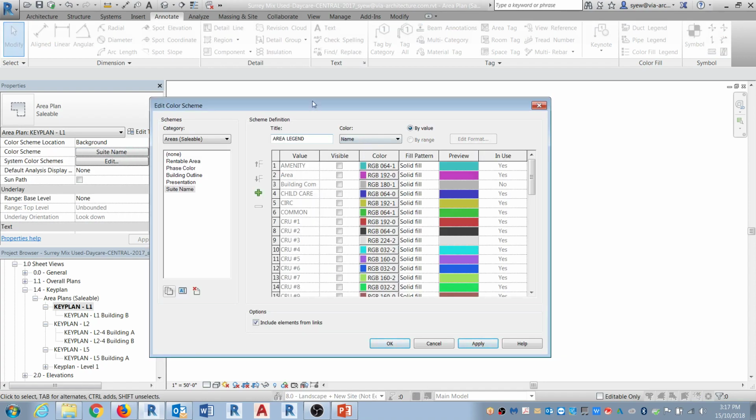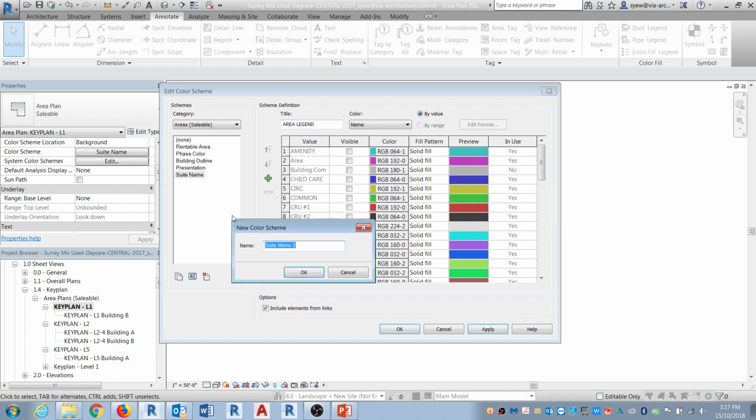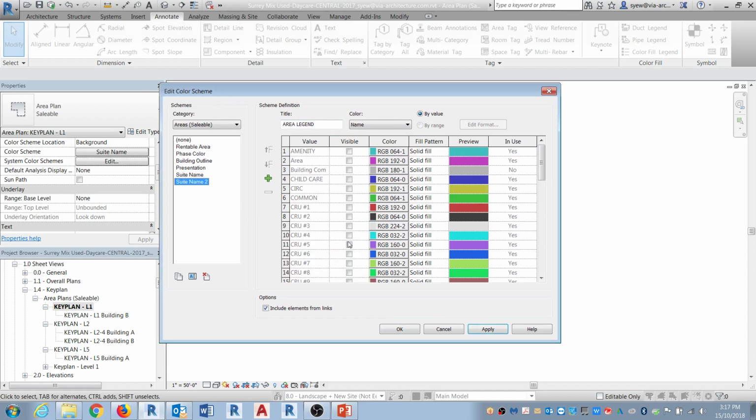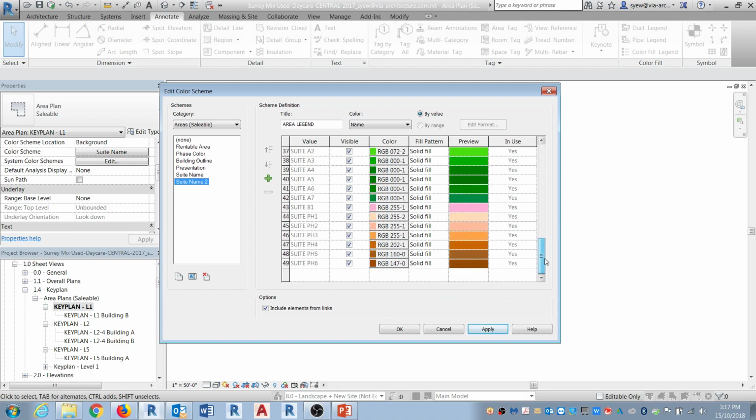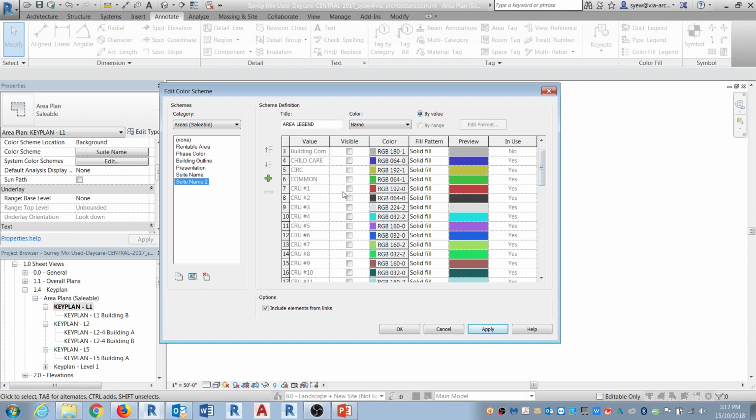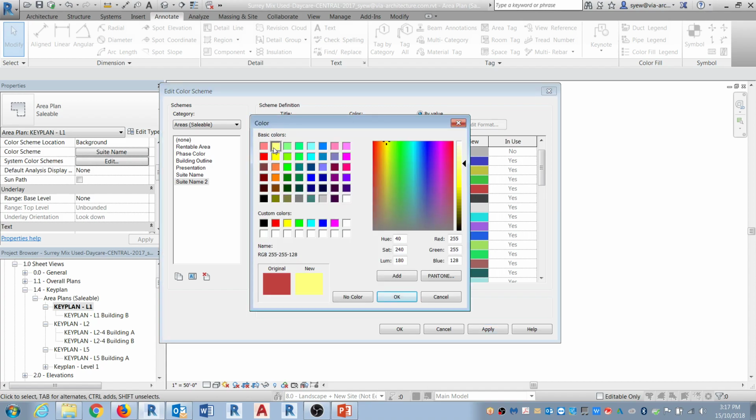If there is any other, let's say I'm going to duplicate this, right? And say suite name 2. Now, if you want to see how it's done, I basically make this thing visible. So all the suites with the name, I just say, okay, turn them to this kind of color. Now, if I want to see CRU to be one color, I could say, okay, give me CRU for this particular case. I'm going to make the CRU yellow. So I'm just going to go in here.